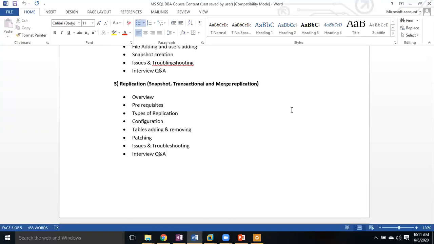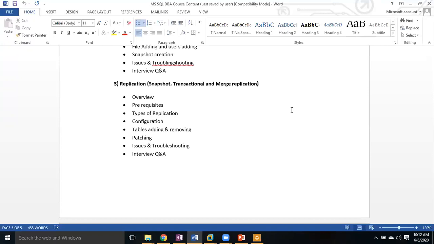We can use the SQL Server error log. The SQL Server error log is the main place to look for errors. We always need to verify the SQL Server error logs. We already know how to read SQL Server error logs, right? So we always have to be prepared to read the SQL Server error logs to identify the errors.